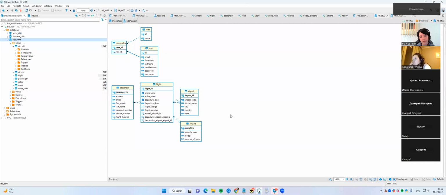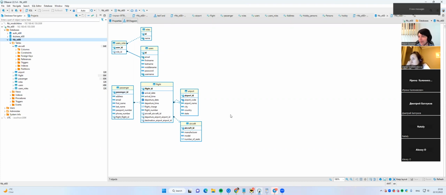So what can you say about this database? What data do we have here? What relationships do we have between the tables? What primary and foreign keys do we have?